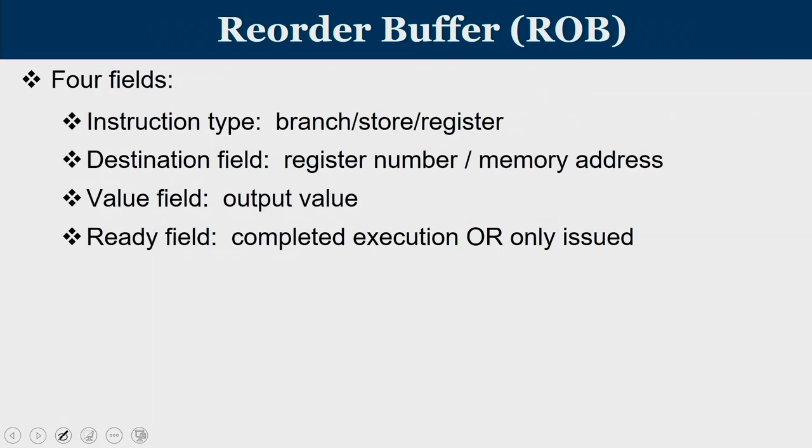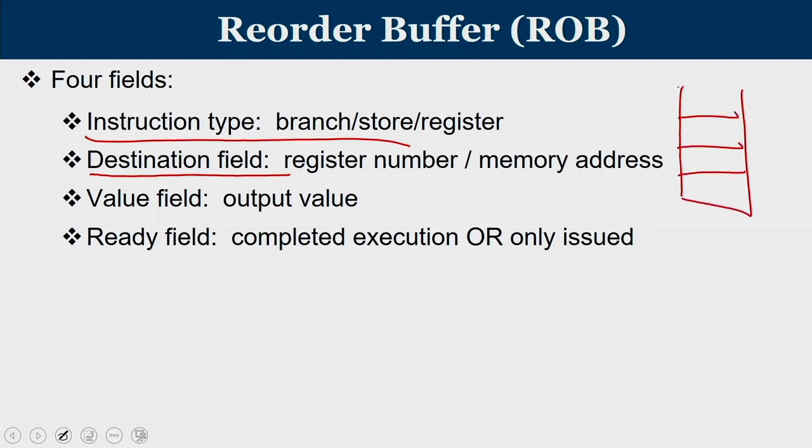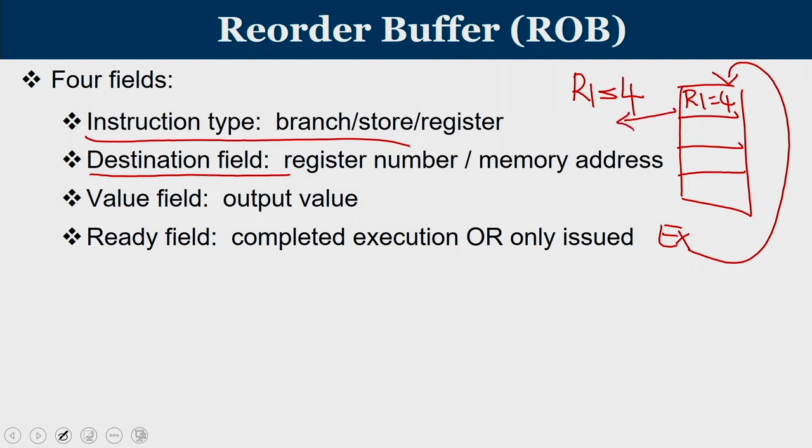Now let us look at the structure of the reorder buffer. The reorder buffer is basically the extra hardware. It's a queue which has 4 fields. It will store the instruction type and the destination field. The outcome of the execution units is going to come to the reorder buffer. For example, the value of R1 is going to be 4. So the R1 destination is entered and 4 is entered, meaning an instruction produces a result which has to be updated in register R1, and the content value is 4. The actual writing of R1 will happen only when this instruction is no longer speculative. So when an instruction is in a speculative stage, I store the result in the reorder buffer, which is a temporary register that stores the outcome of an instruction after the complete stage but before the commit stage. That is called the value field. And then it will also give a status, whether the instruction is only issued or it is completed.